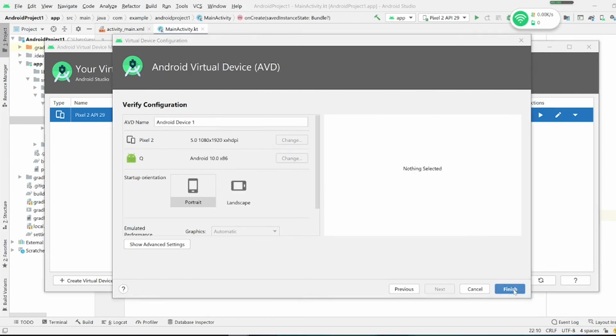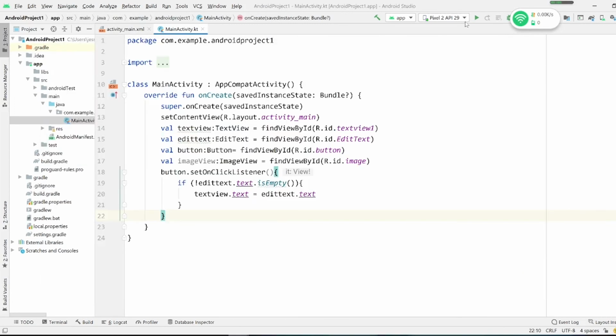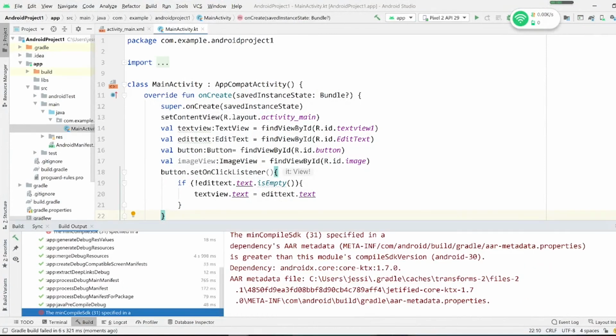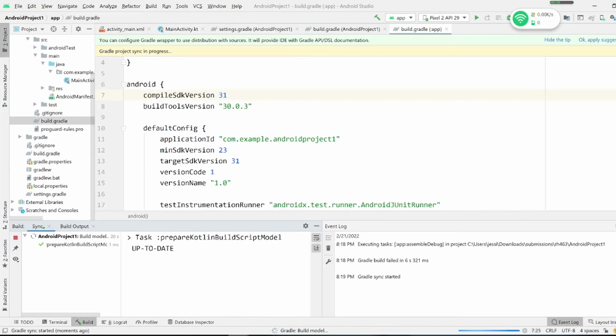You say finish. I already have an emulator created, so I'm just going to run through all the code I have right now. Okay, just making sure. No, this is the previous one. I think I have too high of an SDK level. I have some technical issue right now, but I'm going to finish the demo and introduce more detail about different components in the discussion this Wednesday.